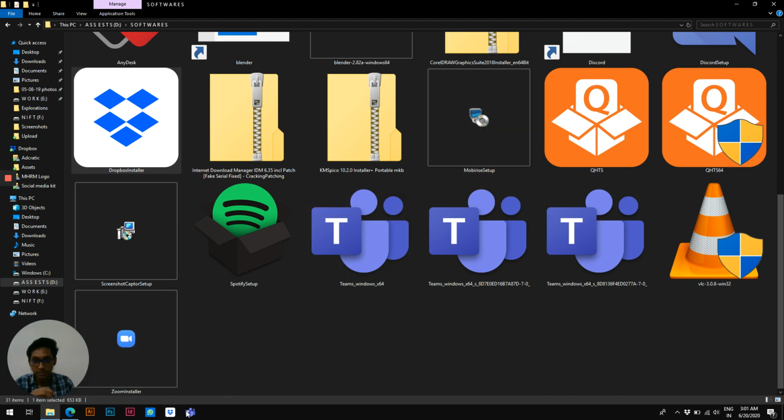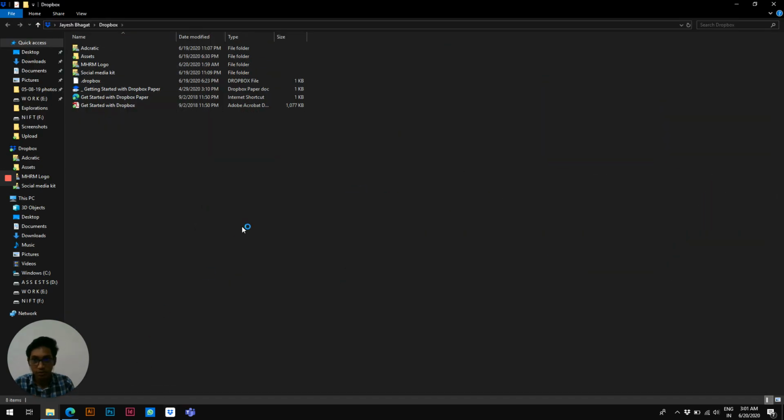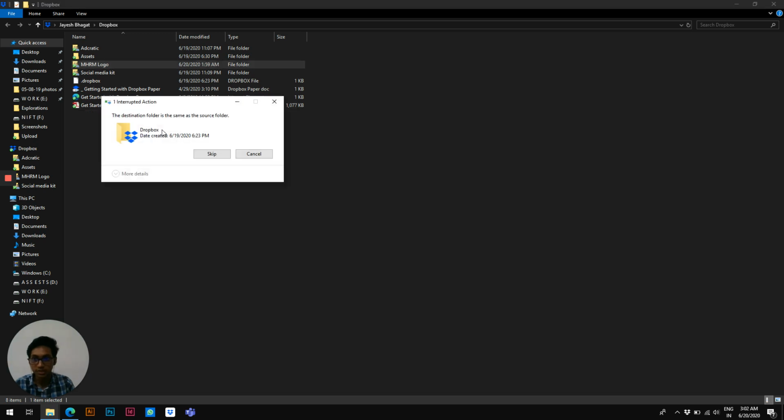So now, what's the difference? You add it here to the taskbar, and then it'll open up a dialog box with the whole folder. So here you can see Dropbox. This Dropbox feature will allow you to seamlessly send your folders to anybody. Drop your files in, just naturally, just do it.